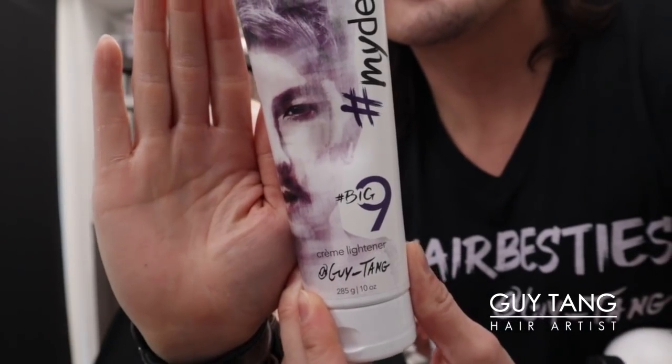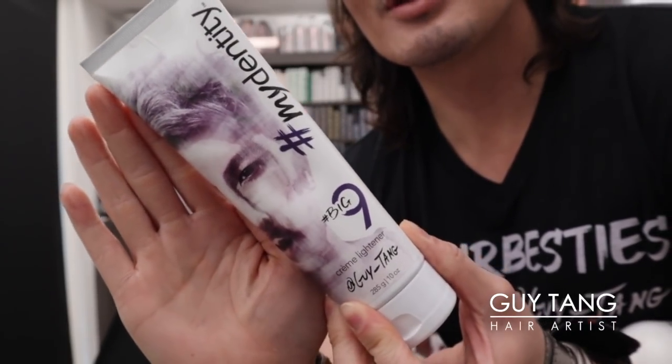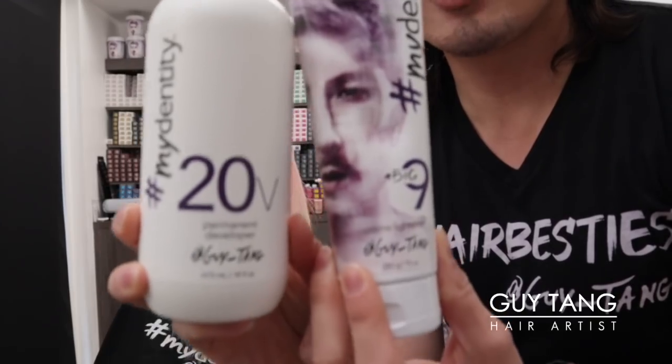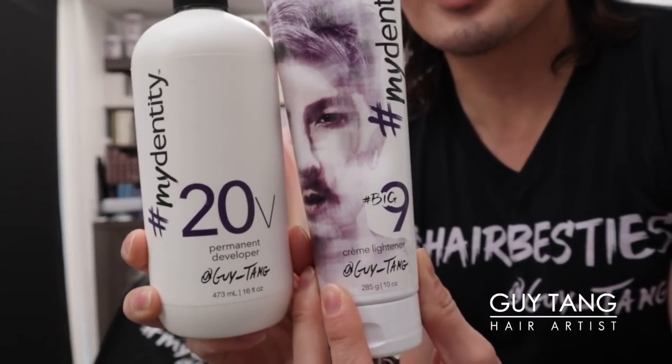All right, so we're gonna use Guy Tang Mydentity Big 9 Cream Lightener. This goes up to 9 levels. And we're gonna use the Delicate Developer. This is a 20 volume developer. This is important that you use the Delicate Developer because, well, not only because it smells amazing.